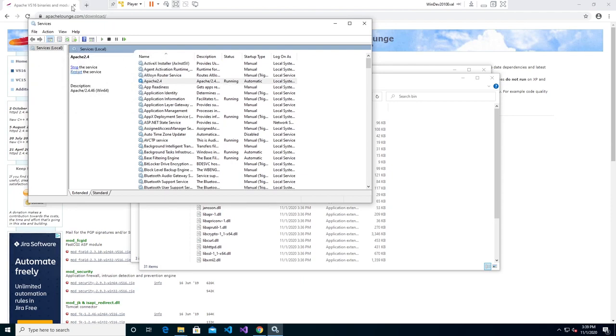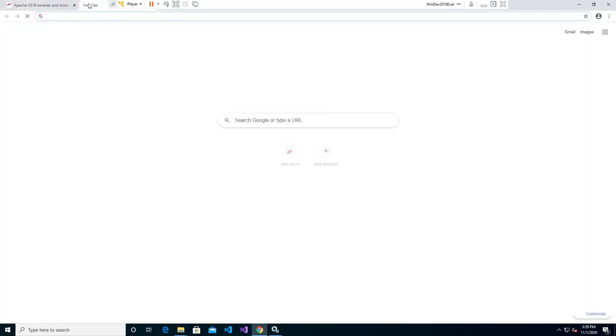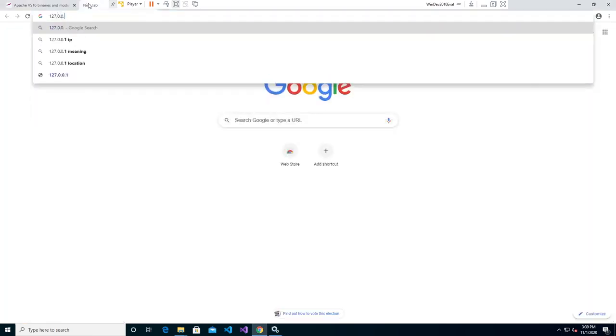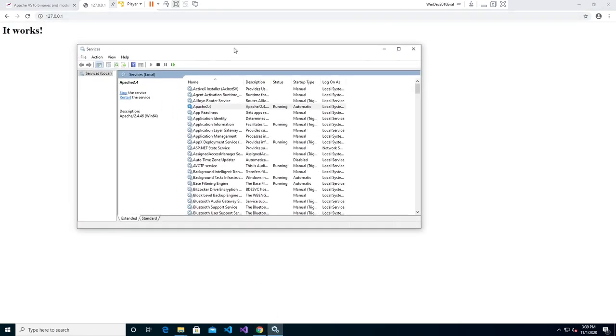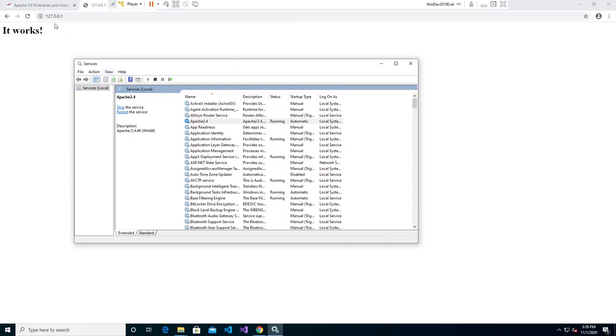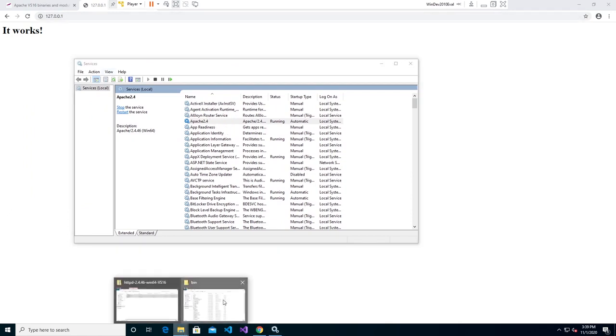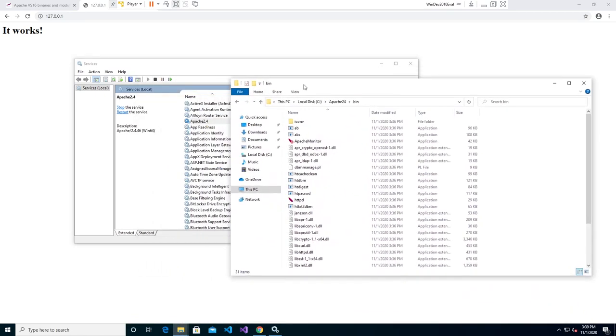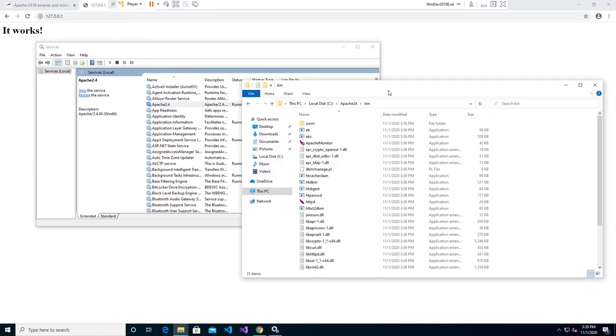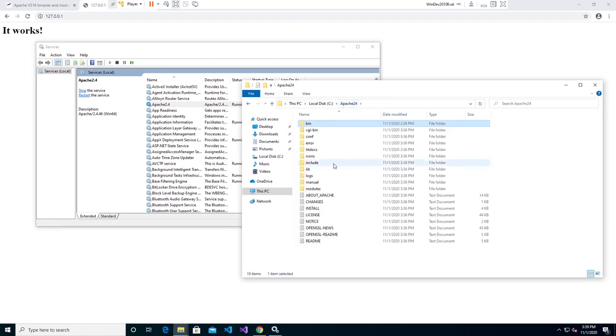And to check if it's running, what you can do is go to 127.0.0.1 and it says it works. So normally if you went to this IP address, it wouldn't have anything here. But what Apache is doing is running this locally on your computer. So right now it's just local and it's not connecting out to the internet. To connect it out to the internet, there's some other steps I'll show in follow-up videos, but for this video, just how to install it, that is just the first step, and I'll make some follow-up tutorials.